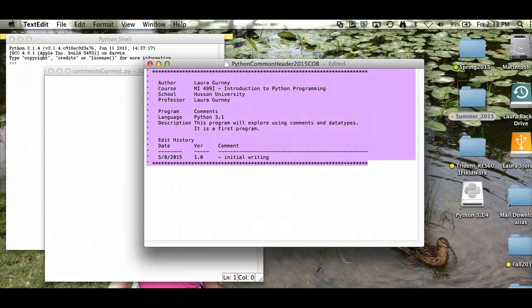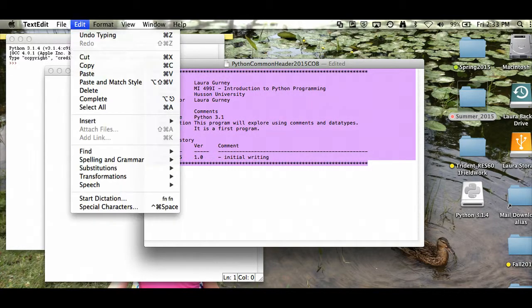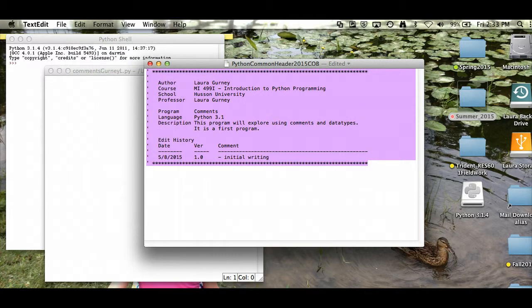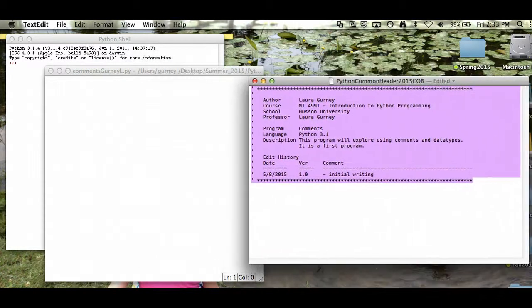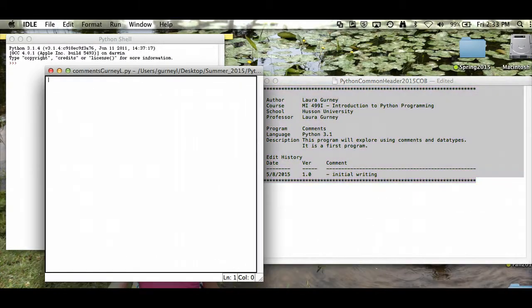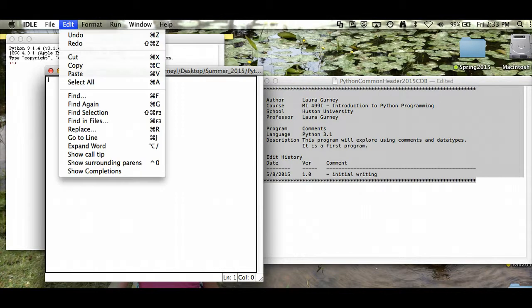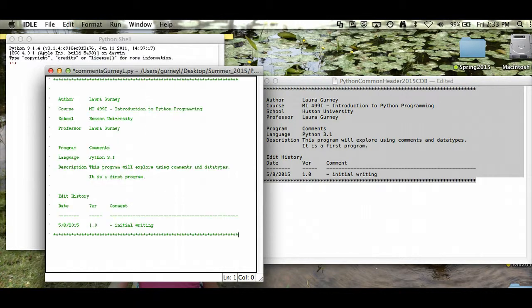So I'm going to go ahead and copy this. So edit and copy. I just typed this up in a text editor, which I already had, so I didn't have to type it over again. And I'm going to paste it right into Python. And if you notice, Python's going, whoa, what is that? It turned all green, which means it thinks that's all text.